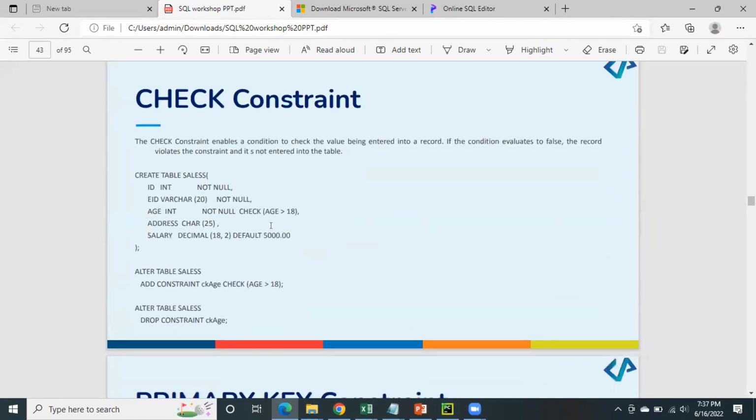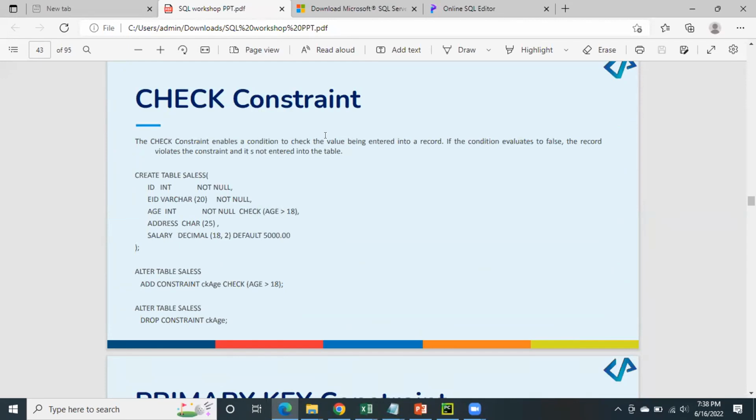Okay. Similarly, in the same example, let's say I want to issue a driving license. We all know that the legal age for the driving license is greater than 18 years. So if you're trying to add a record in the database with the age which is less than 18 years, system should give you an error. And what constraint you are going to use here, everybody? The name of the constraint is check constraint.